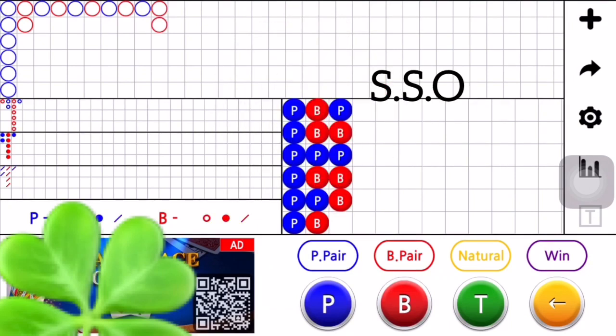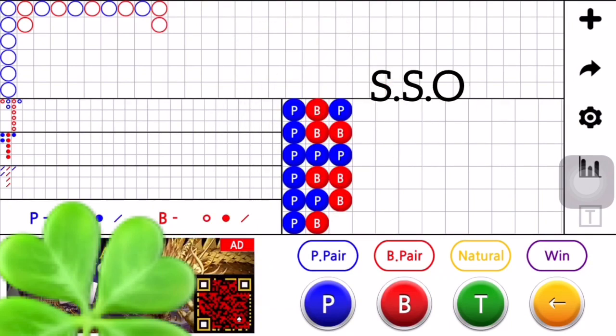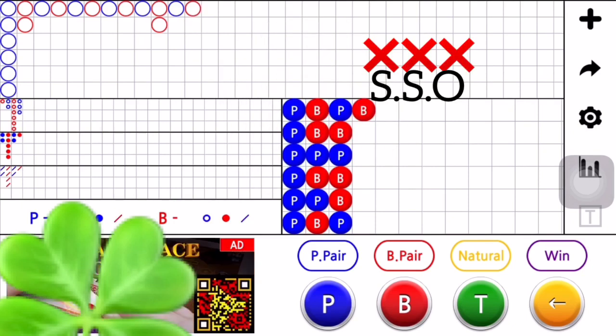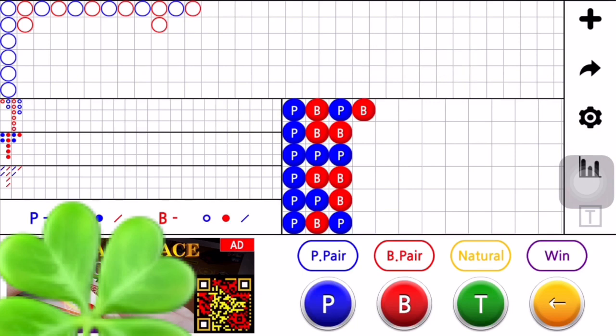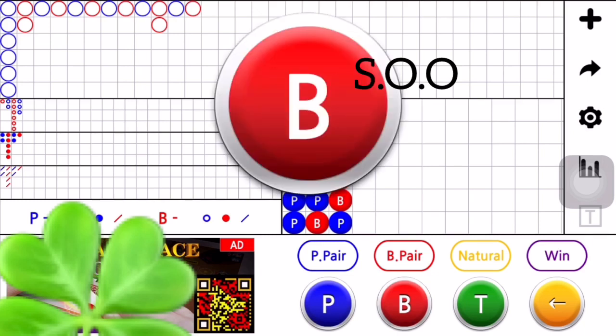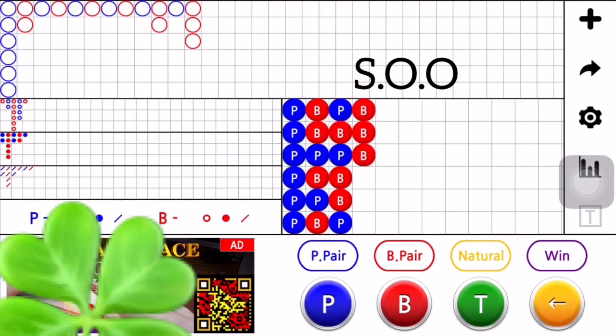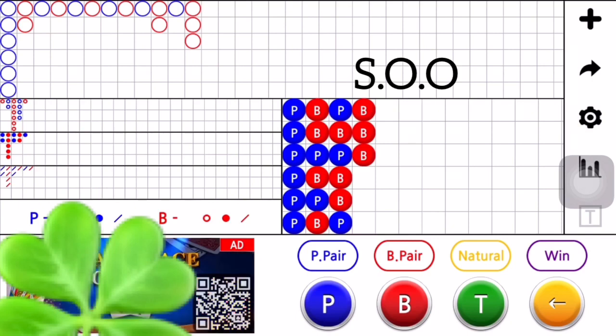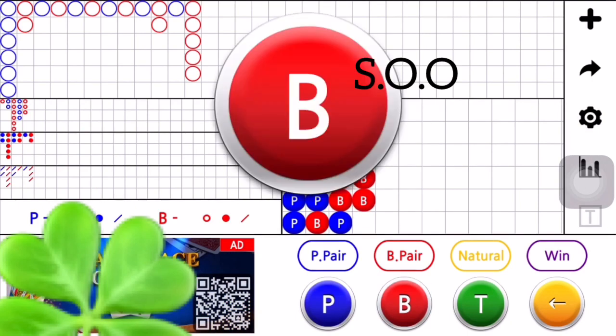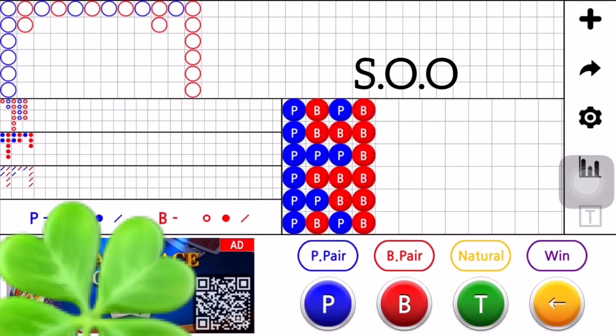I lost a bet, so now I'm going to follow the last decision as per the SSO pattern, and I lost it. And again I will bet following the last decision, bet on player, and I lost again, since I lost 3 bets in a row. Now my pattern will be S-O instead of SSO, so I will bet the same as the last decision, bet on banker, and I won that, so I keep continuing with banker. If I had lost it, I would follow the S-O pattern, and the next bet would be on the opposite of the last decision. Hope everything is clear.